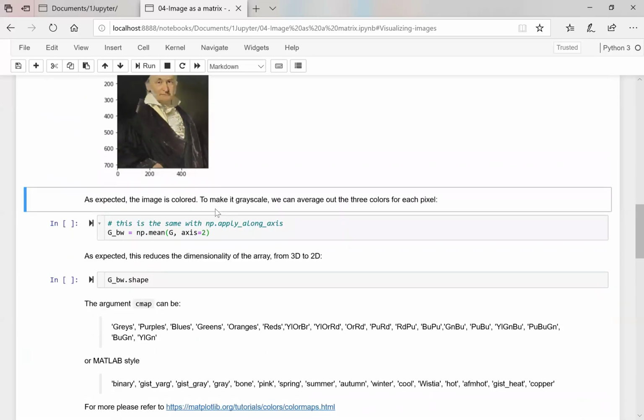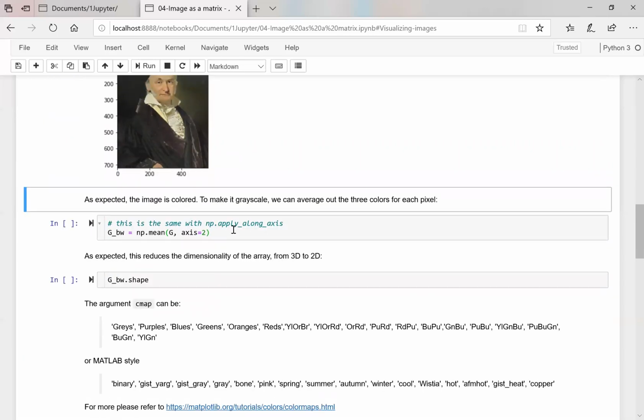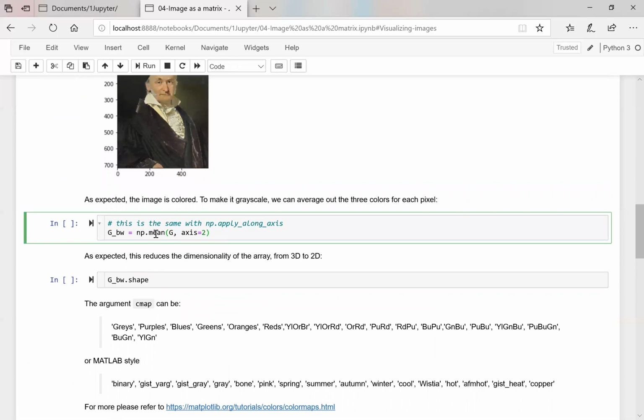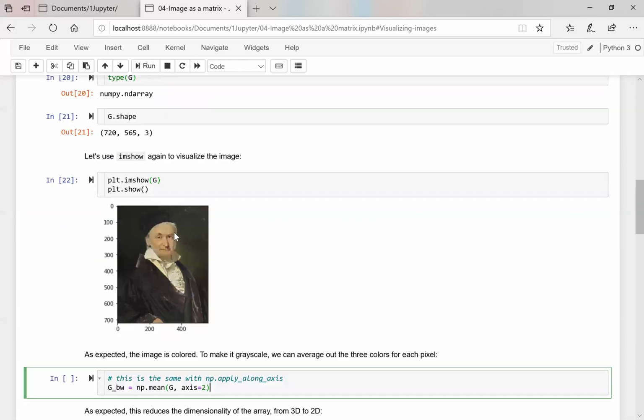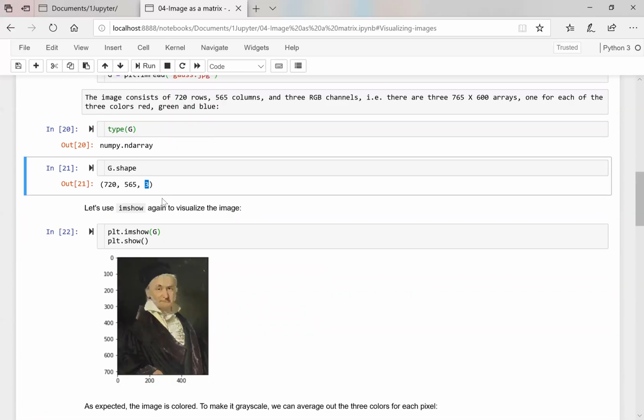Now let's further play with this image. Okay, we can make it grayscale. So now it's a color image. We have 3 RGB values. So the way we make it a grayscale is actually by taking the mean of all the RGB values. Okay, for example, if we have a vector of 111, we just take the mean.